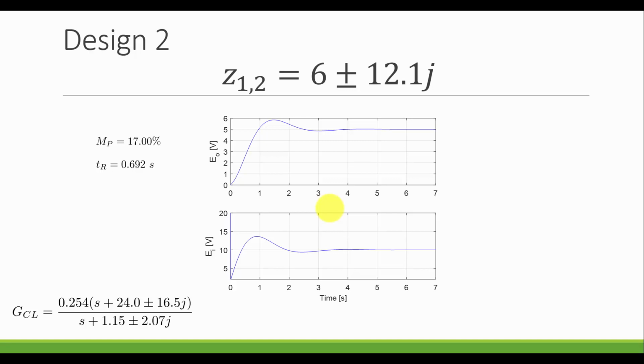Now, the behavior of this closed loop transfer function we can't really predict well, because we have two zeros and they're complex conjugates of each other, so it doesn't really match what we were looking at in Unit 2 when we were looking at a baseline second order system with an extra zero. The only thing we can note is that these zeros have a real part at -24, which is far from the closed loop pole real part at -1.15. But again, that rule of thumb doesn't hold true here, as we're going to see when we compare our two systems.